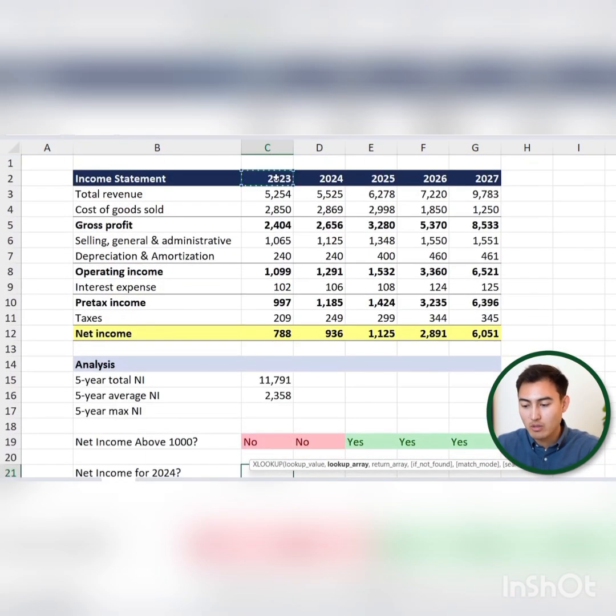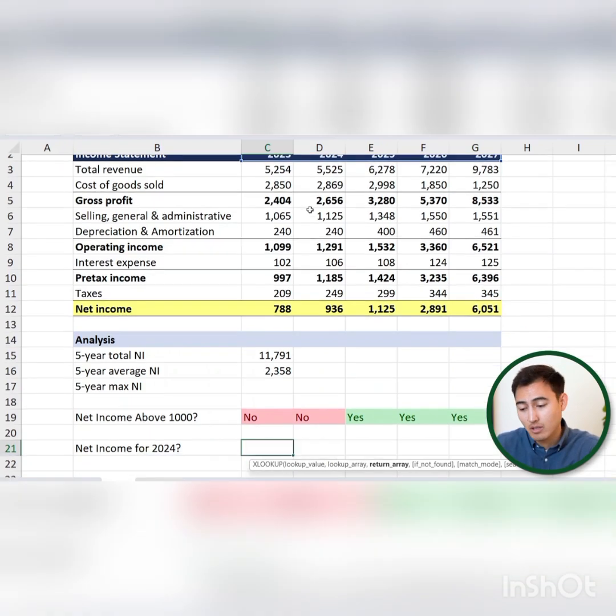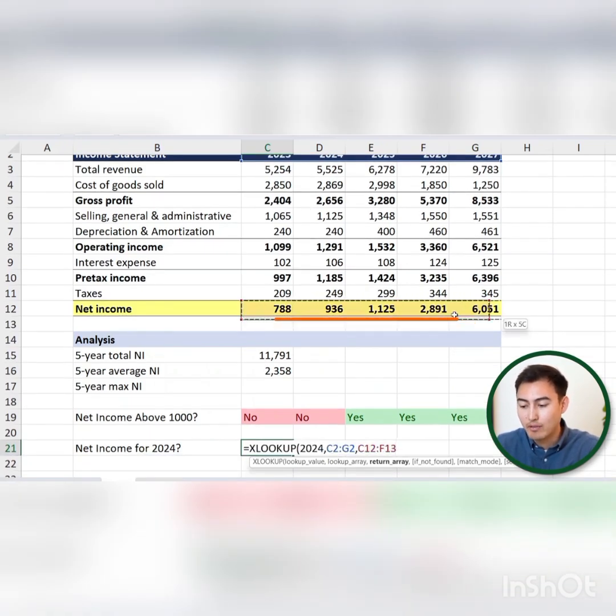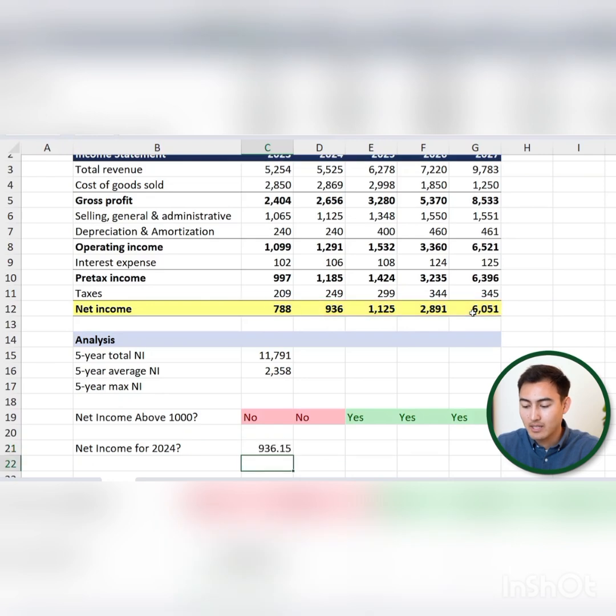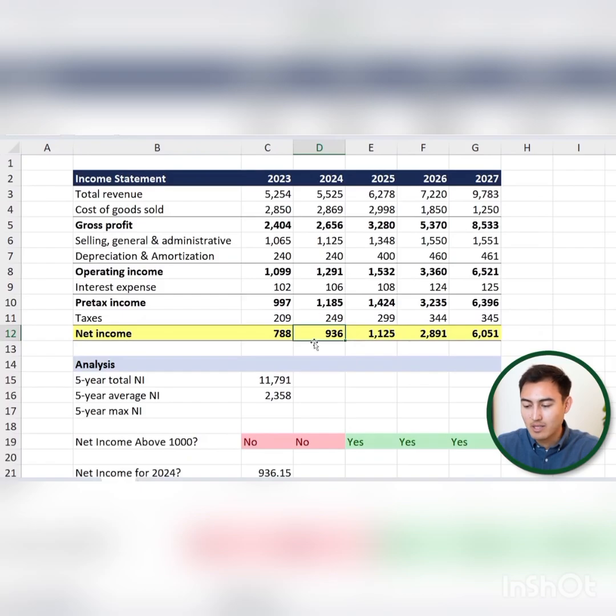Well, within the region of the years, right? So within this top part over here, comma, and the return is the answer that we want. Well, we want the net income figure. So we're gonna select these, close the parenthesis and hit enter. And you can see that this figure, net income for 2024, seems to match this one, which is all correct.